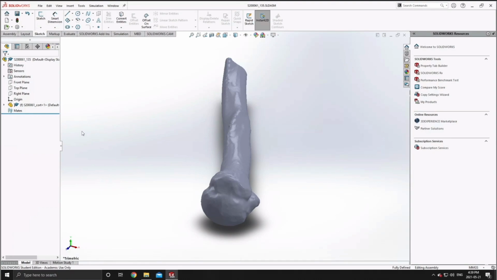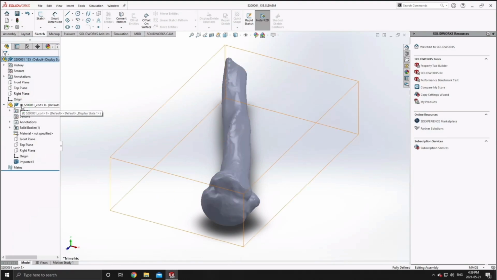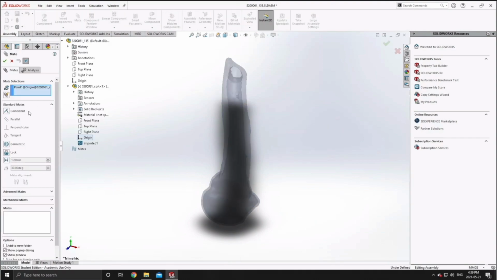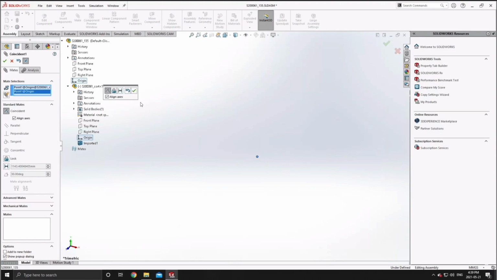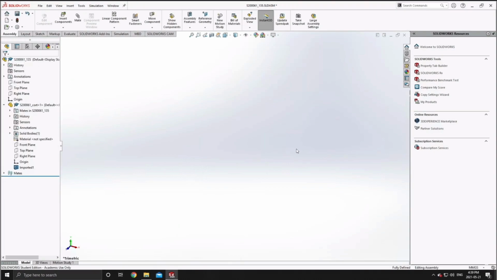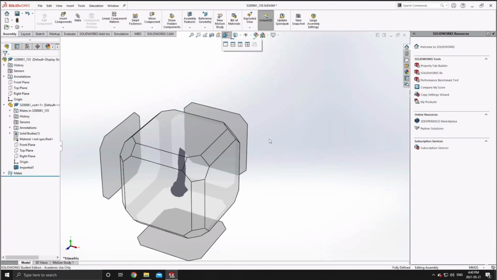So just make sure that you normalize the SolidWorks origin with the origin of your cortical or trabecular bone models. So what I'm doing right here is I'm just making sure that the cortical bone model is floating, and then I'm just going to mate it with the origin, ensuring that that align axis check mark is selected.